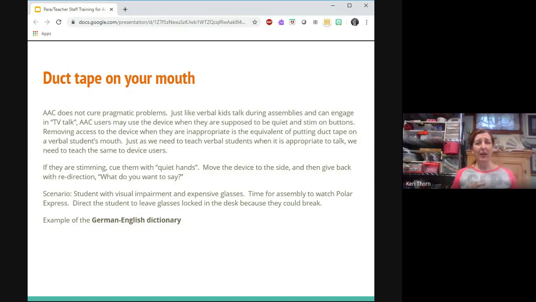And again, if I had a German teacher for 30 minutes a day, twice a week, like my speech sessions, I'll pick up a little more German. But how much more German would I learn if I had someone sitting next to me speaking German all day long and translating? I'm going to learn a lot more because I have that model going on all day long.